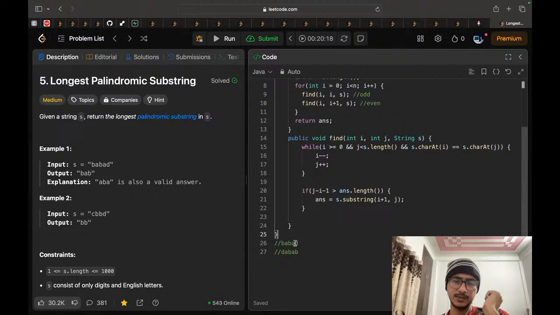The palindrome will still remain the same, because reading forward and backward remains the same.